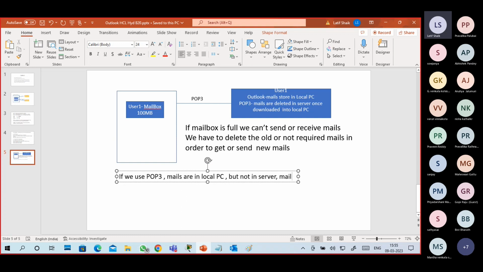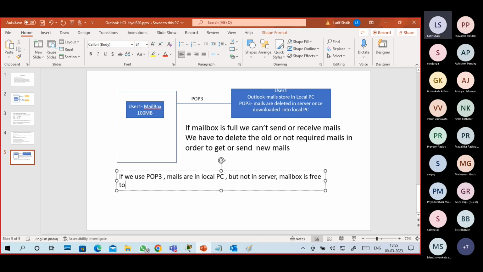So the mailbox is free. Nothing is in the mailbox. So you won't get a mail directly; mail comes to your local machine through Outlook.